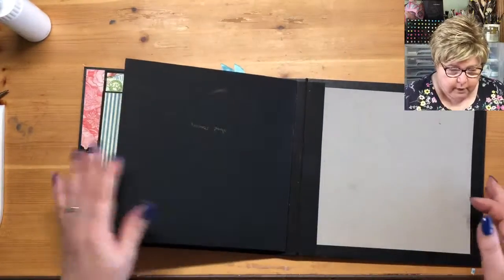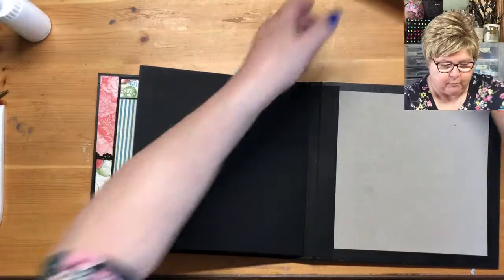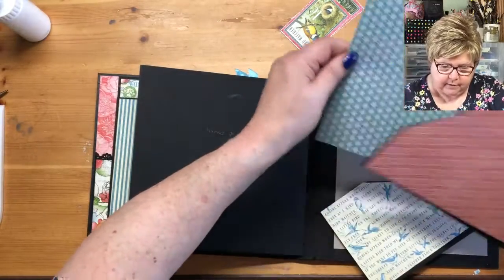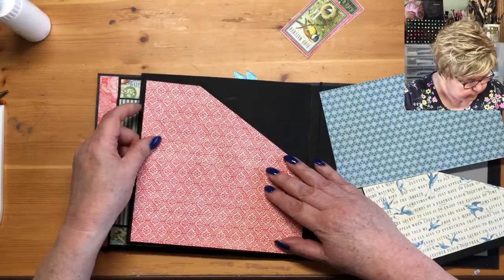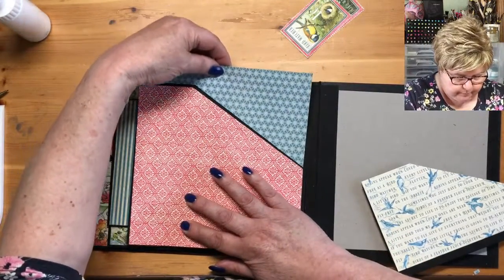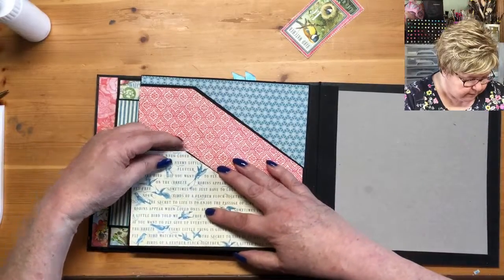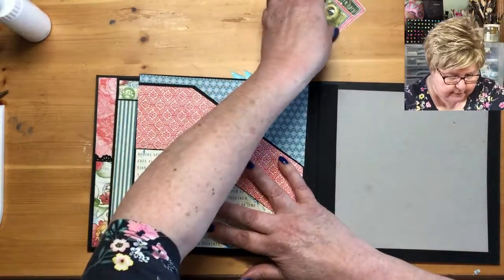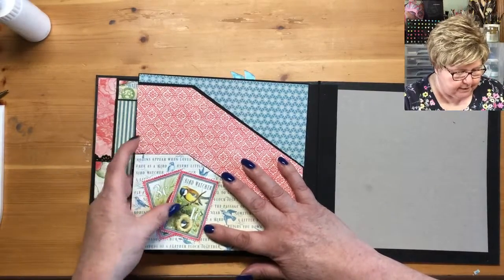Onto this one. So this one I thought I'd do a little bit more complicated than the last one, because why would I not? And this is kind of it, really. It's an angle pocket like that. This is how I'm planning it to go. Not saying it's gonna go. This is the back bit that goes in there. Then this is the front bit that comes here, like that. It should fit. And then I've just got two little stamps to stick on there. That's the plan. Take a shot.